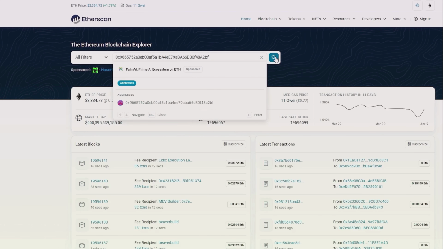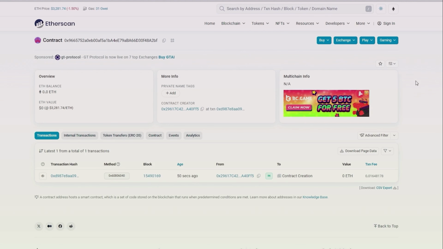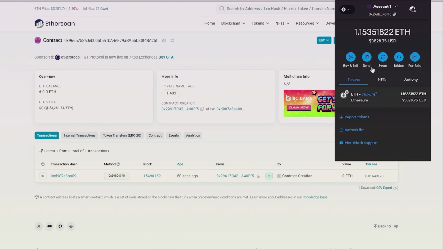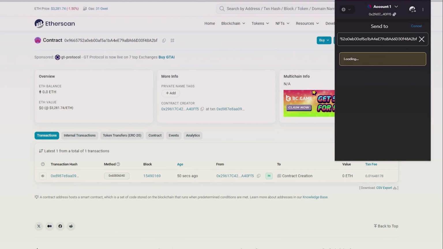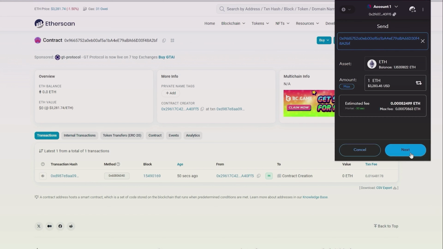Alright, now we need to fund our contract with some Ether in order to access liquidity pools for sniping. I will copy this address and go to my MetaMask. Make sure that you have copied the correct address. You can fund the contract with whatever amount you want. However, the higher the amount you put in, the bigger transaction you'll be able to front run, and the more profit you will generate over time.